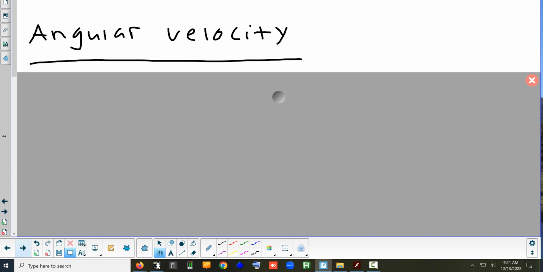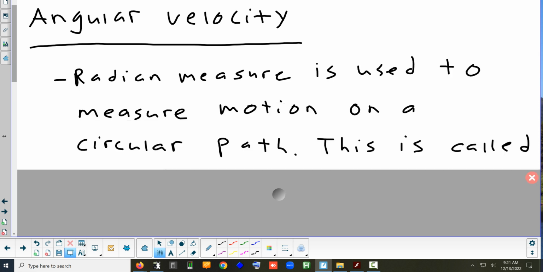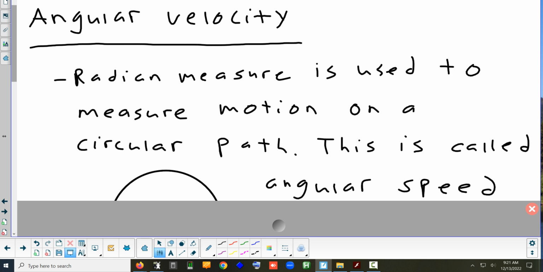And that's it for our arc length. Now, angular velocity. Well, velocity means how fast something is going. And angular velocity is used to measure how fast something is spinning. So on a car, they have a speedometer, but that doesn't measure the speed of something spinning. That measures the speed of an object moving in a straight line. Your speedometer doesn't tell you how many revolutions per minute your tires are making. You could figure that out, but that's not what it tells you.